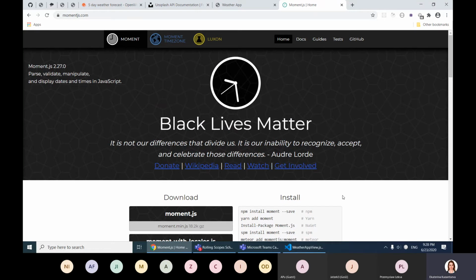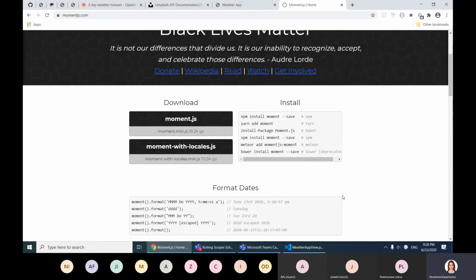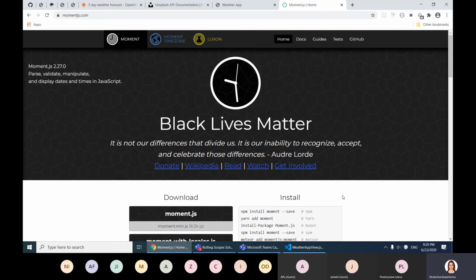Dates and times are really complex. We have to not only convert time zones, but think about leap years and weird international daylight saving and whatnot, a lot of things that happen in dates and times, and you really don't want to. So usually a library like Moment.js is used in projects to deal with dates and times.